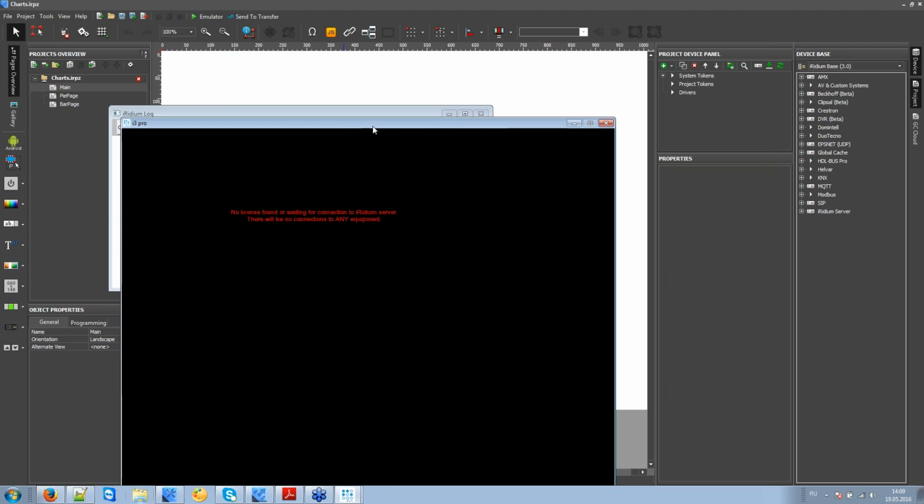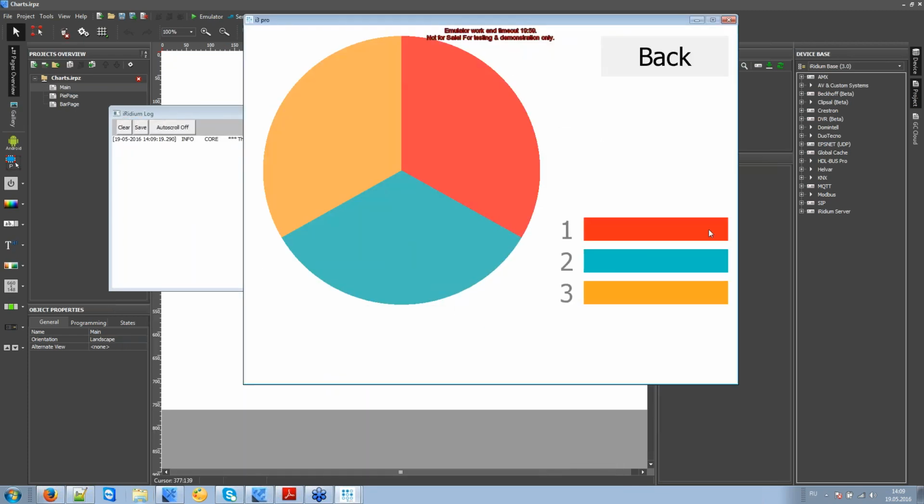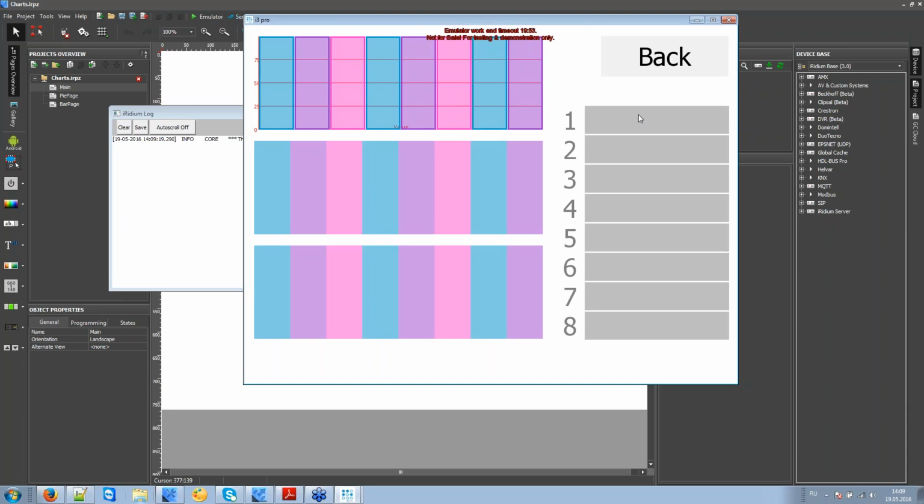Emulate is starting in 3.0 and we see how the chart can be displayed in your automation project. And the bar charts.